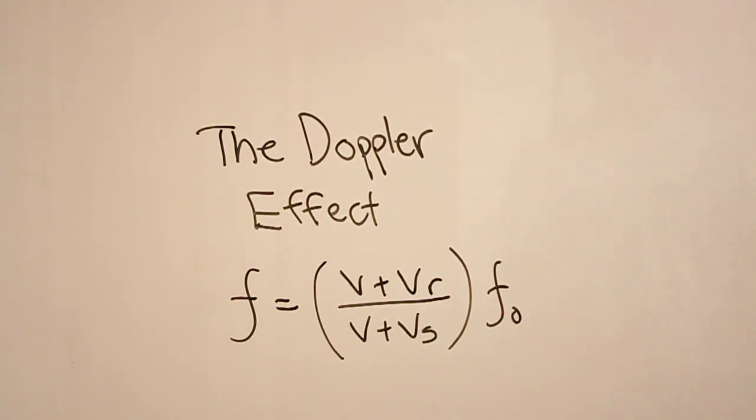The Doppler effect is a phenomenon in physics that has to do with how frequencies of waves change when the object emitting that wave is subject to velocity, or the person observing that object is subject to velocity.